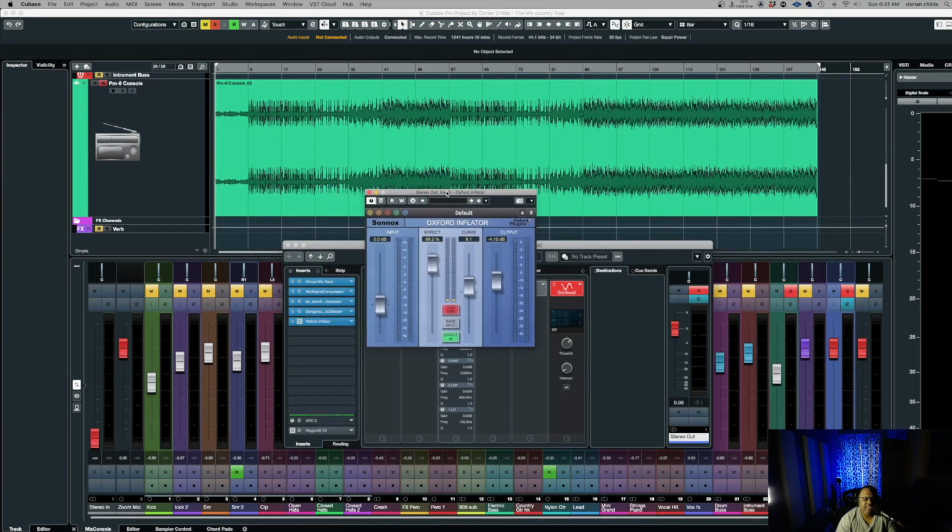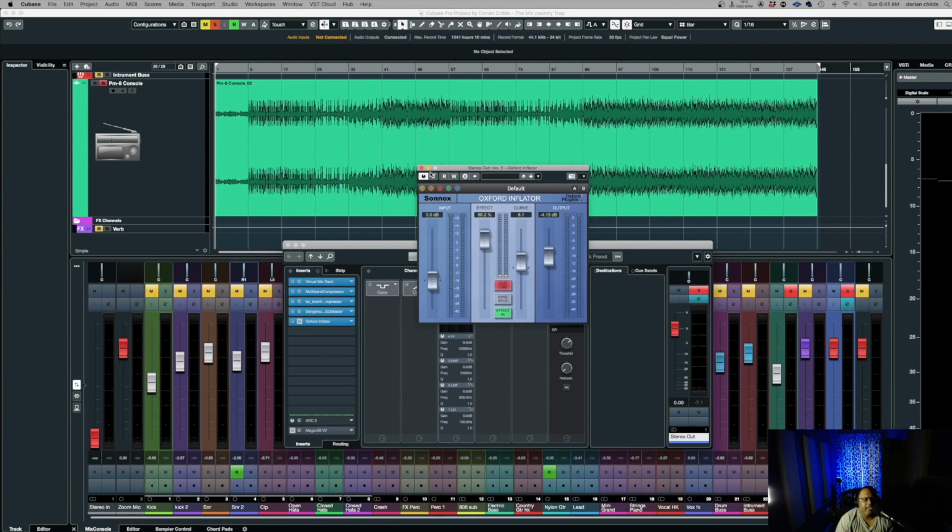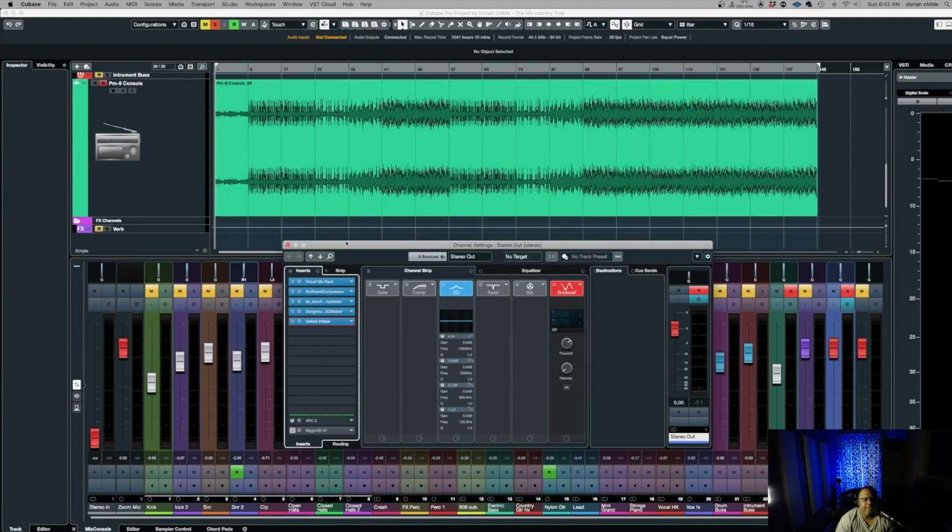I love it. Definitely, if you get your hands on this baby, get it. It's well worth it. You can't mess it up or go wrong with this. You can throw it on the master, and you can also throw it on each individual channel, like you can throw it on the bass. Kind of mad, I should have probably done that. I can imagine what that would sound like on the bass, but I didn't need it. So maybe next time I'll experiment with it on the bass. Okay, so those are pretty much the plugins that I use on the master bus.